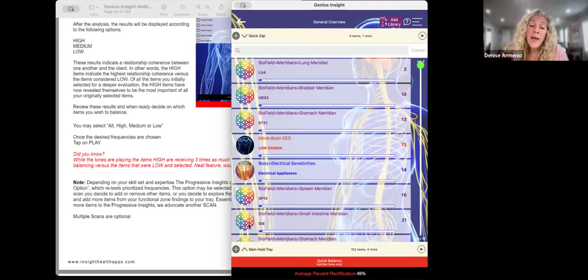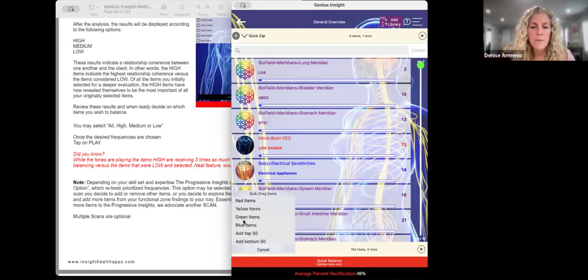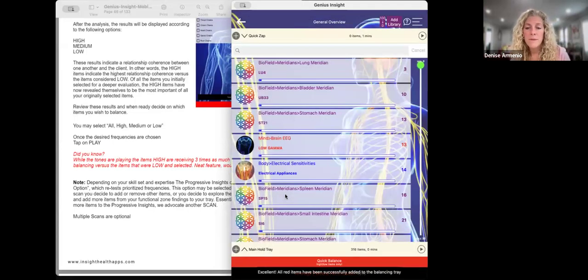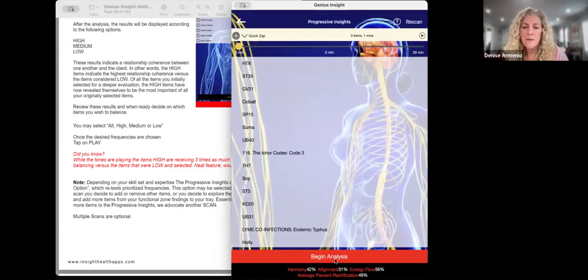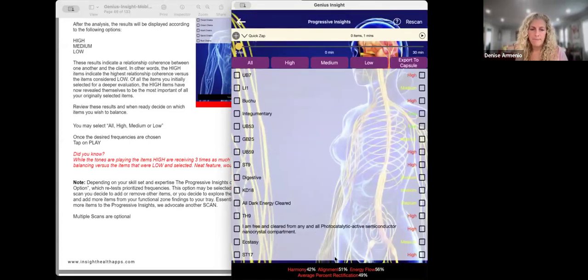I could add in the reds right now. It will chunk it up a little bit, but maybe we should just do that for demonstration purposes. So I'm just going to add the red items from here. That's 316. If I add the library back in and add the top 50, that gives me my top 50 red ones. We're at 317, but we're just going to run these for a minute.